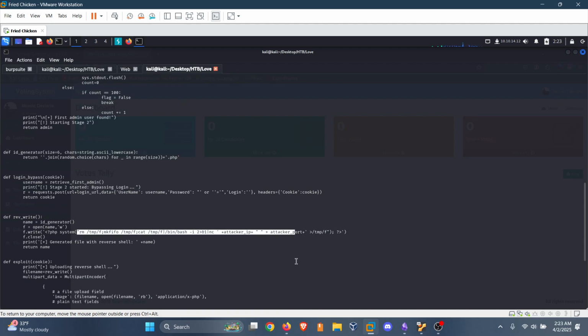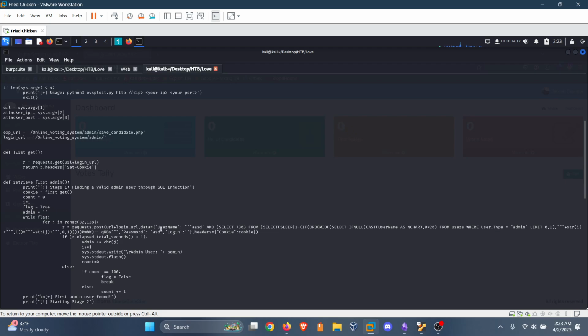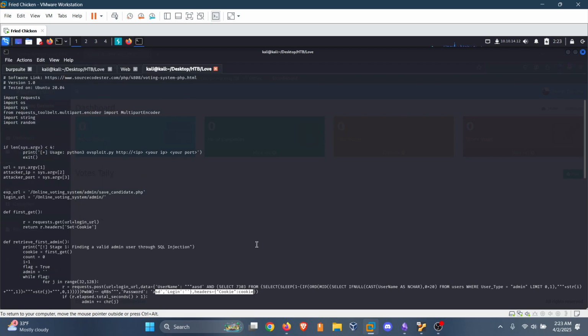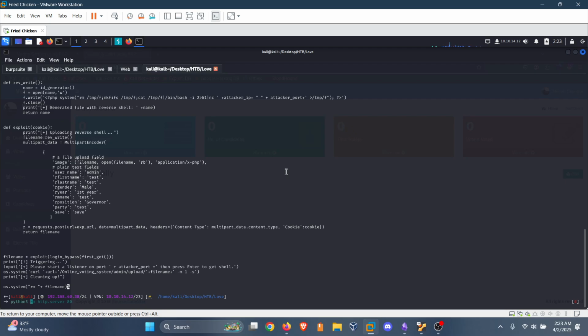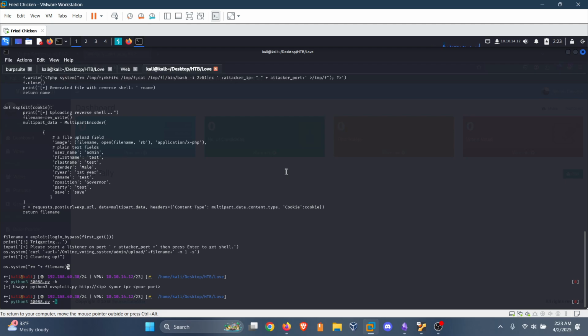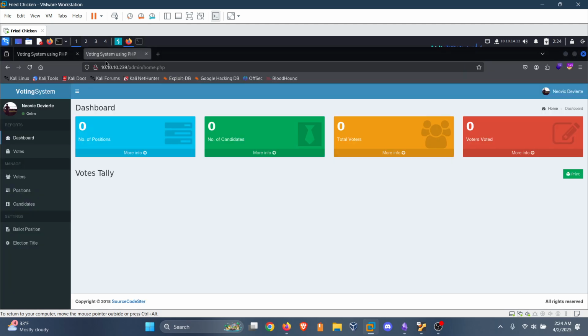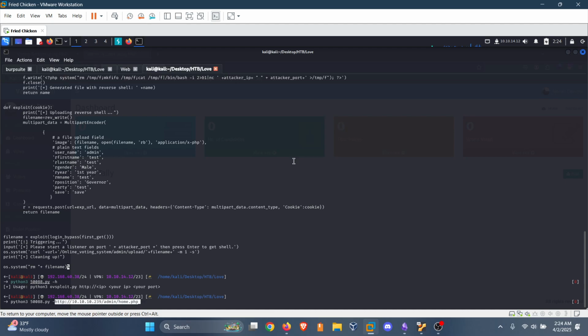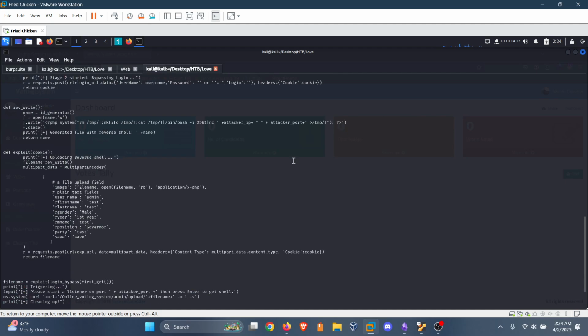Attacker's IP, attacker's port. So it's asking for this. Seems like it's probably doing the exact same thing over here. Let's give it a try. Python 3, this, let's do H. And now it's asking for the IP here, which is this baby right here. Close this. Do I need to put admin? Yes or no? Let's check it out.